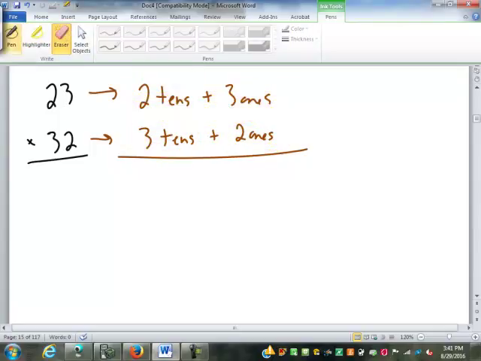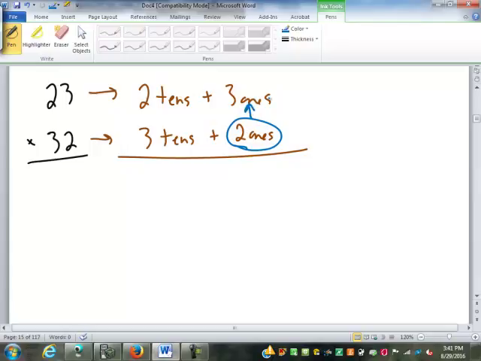And that's all that long multiplication is. It's an organized method of making sure every digit in the first number gets combined with every digit in the second number. So what we usually do is we start with the last digit of the bottom number. In this case, that's 2 ones. And we start combining that with digits from the first number. We start at the end of the first number. 2 ones times 3 ones.